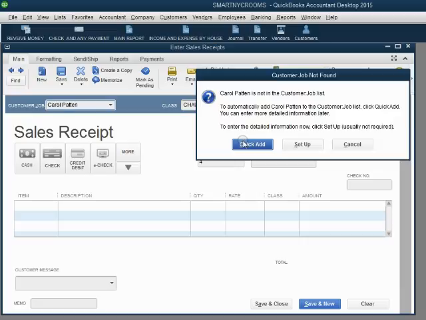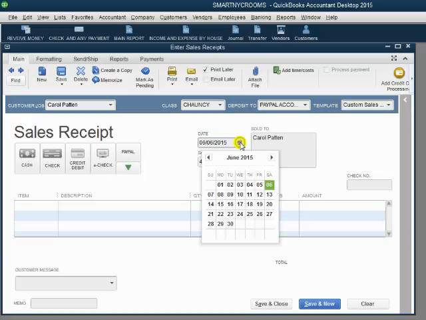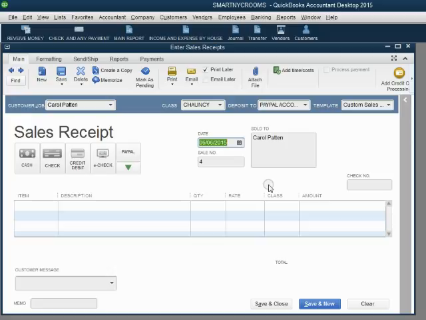and QuickBooks will ask you, do you want to quickly add this customer to the customer list? And we will click Quick Add. So we have which account, we have the house that she stayed in, and we have her name. Right now, the payment method is the same as the bank account. How did we get paid? We got paid through PayPal. Notice QuickBooks put the correct date.